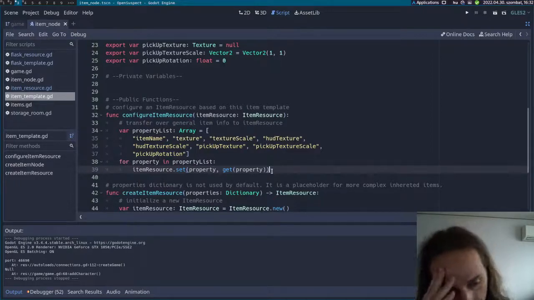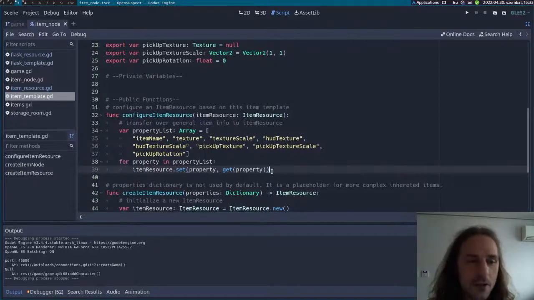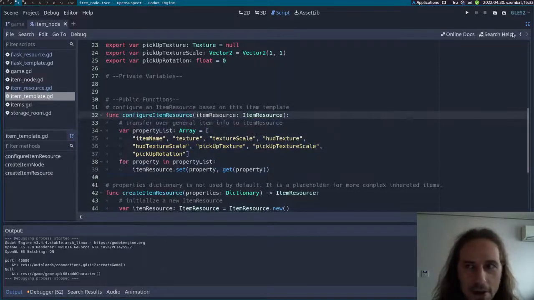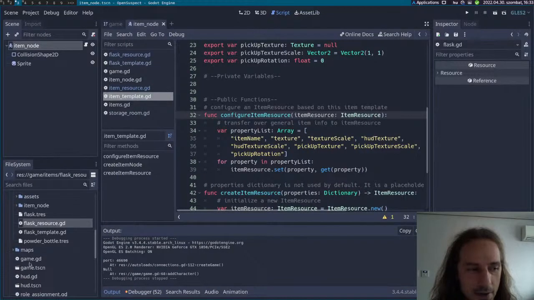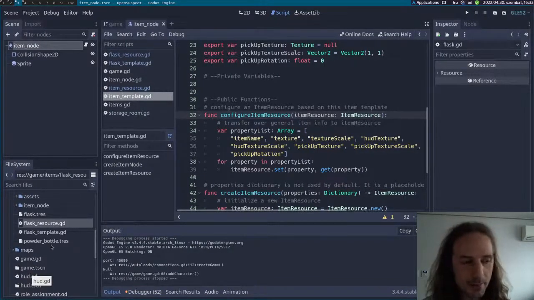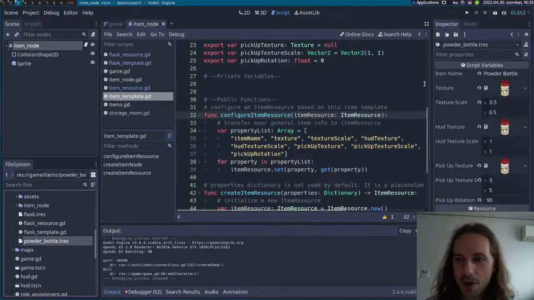Because no, that seems just too complicated. Because what I'm thinking about here is that this is a very universal thing. So you can make any kind of item, there is nothing else but the basic behavior, like the powder bottle.